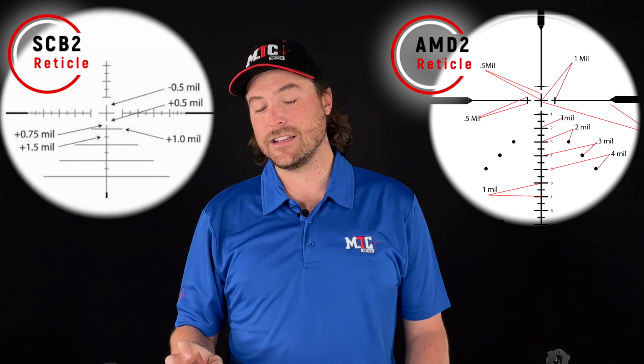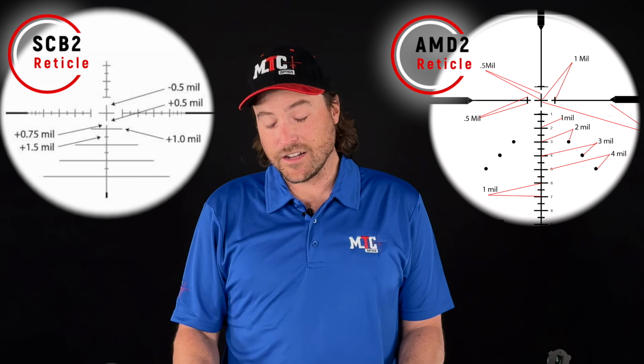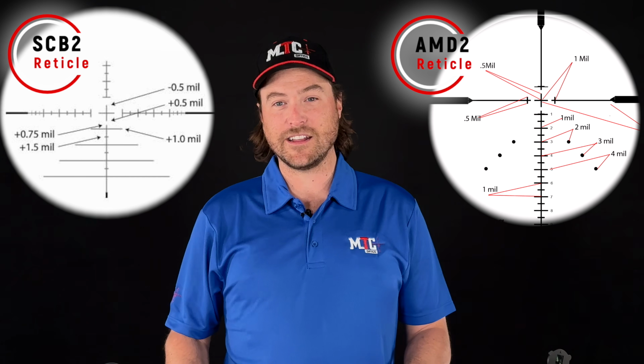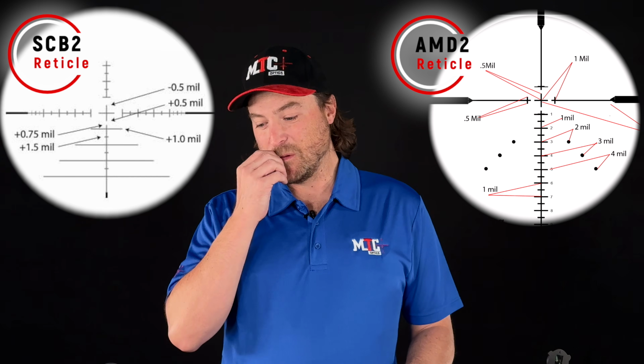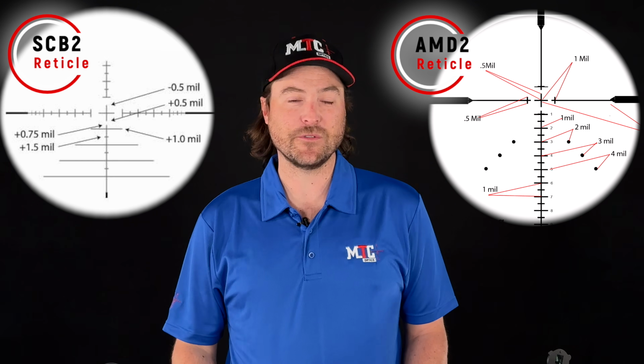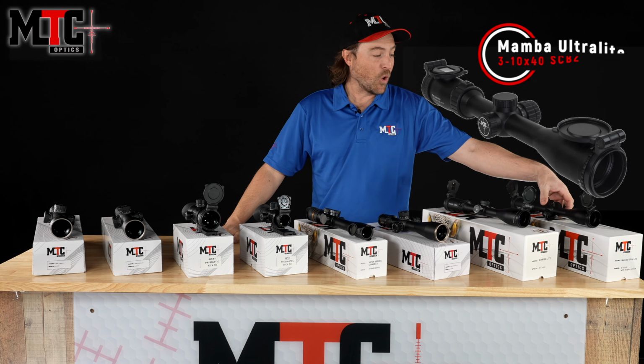But the main idea behind both these reticles is they were made for shooters, not just airgun shooters, specifically by airgun shooters, but with the mil-radian spacing, the holdover points, as well as the adjustment, you can really calculate it into any shooting application. Starting first, we're going to look at the MTC Mamba Ultralight.